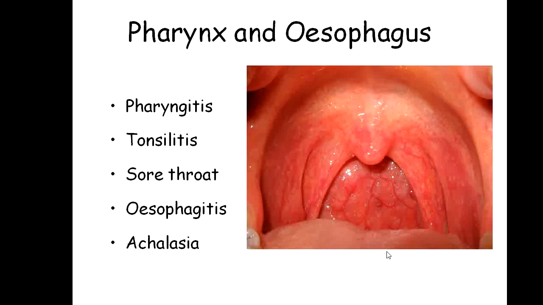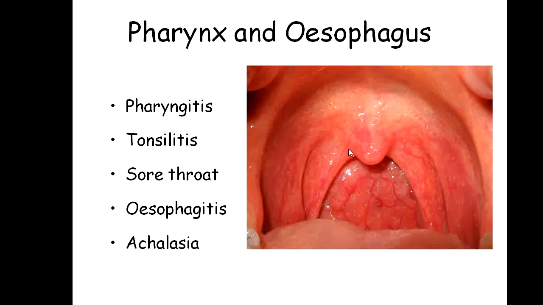The next one is pharynx and esophagus. The inflammation of the pharynx is called pharyngitis, and the inflammation of the esophagus is called esophagitis. These two are simple. Pharyngitis is the inflammation of the pharynx. In the diagram you can see over here, this is the uvula, this is the oral cavity. The back side from the uvula shows some prominent veins or arteries in the pharynx.